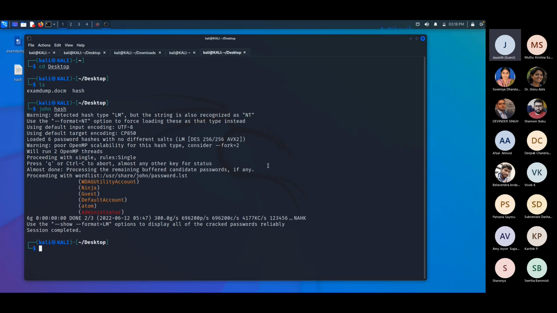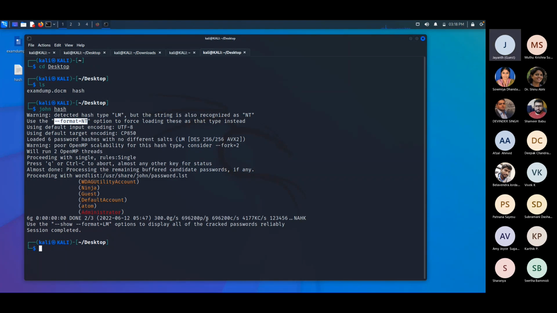We are not able to crack it because we didn't mention the format of the hash. You no need to worry because John will clearly tell you, my dear friend, I detected LM hashes, right? It can also be empty. So it is better you use this particular format to crack the hash.